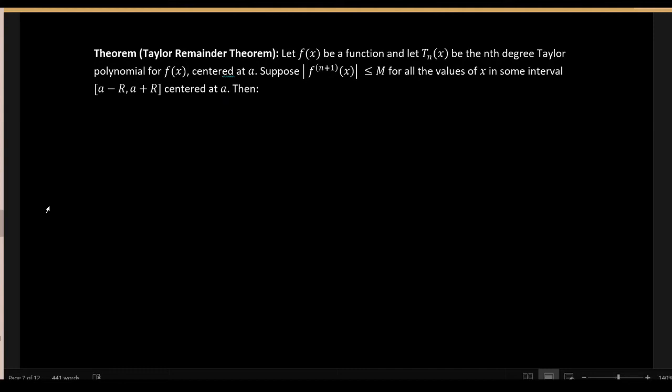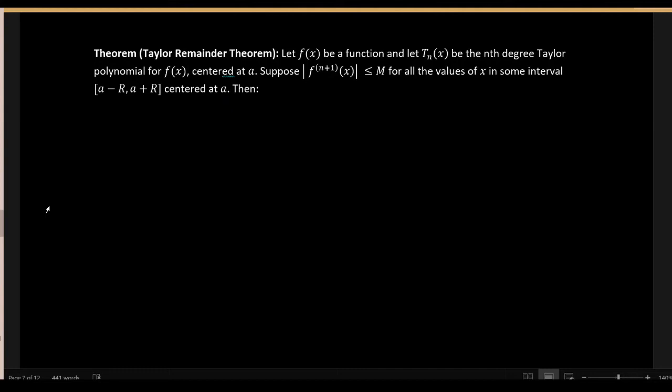We have seen from the graph and from our examples that the difference between our approximation and the function's actual value depends on a couple of different factors. The first thing that it depends on is the distance between the x value and the center. As the value of x gets further and further away from the center, we saw that the value of the Taylor polynomial gets further away from the function's actual value, giving you a larger error.